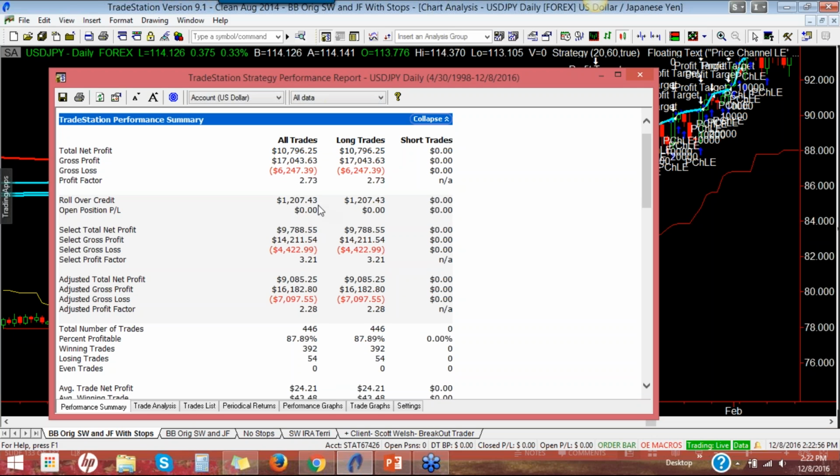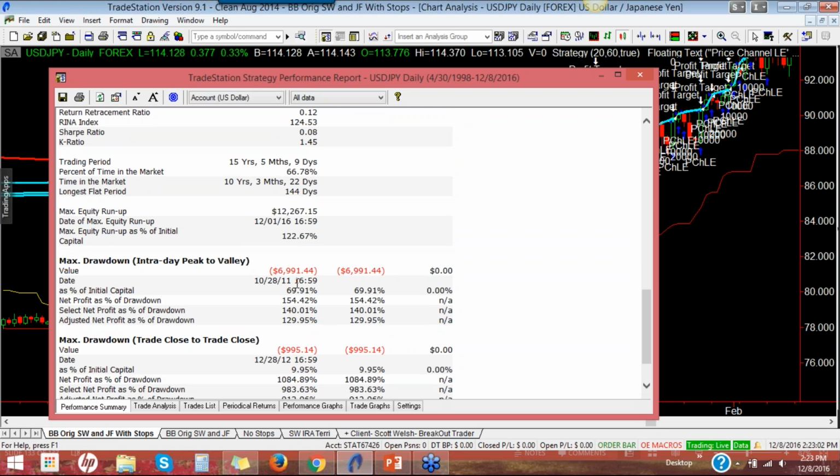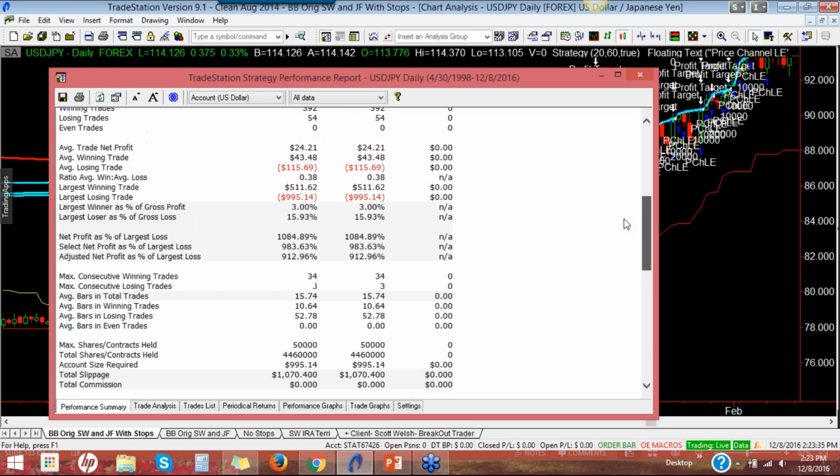That's kind of cool. And again, this is an estimation. It's not exact, of course. There's our max drawdown, though. So when we hit that low that I showed you, the worst it ever got with all those positions is $6,991. I think you could trade that on a $10,000 account, but you might be getting a little nervous, right, to see a $6,991 drawdown on a $10,000 account. I think it's doable. I think we could make it, especially if we have other things going on in our trading. So anyway, I use a $10,000 account. You could use a $7,000 account if you're really bold, and hopefully you make money in your account before that happens, right? But I just said 10,000.